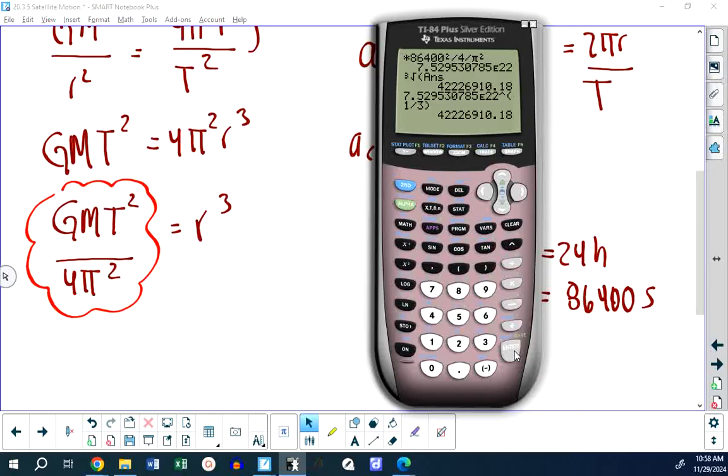Anyway, this is the orbital radius, and I'm getting a psychic vibration here that the bell's about to ring, based on the rustling. What do we have to do to that to get the altitude above the surface of the Earth? Right, take the radius of the Earth away from that. So I'm not going to worry about writing that down. We'll start tomorrow by just finishing off this problem. And I know it was a long lesson, but you start with FG equals F net for satellites.